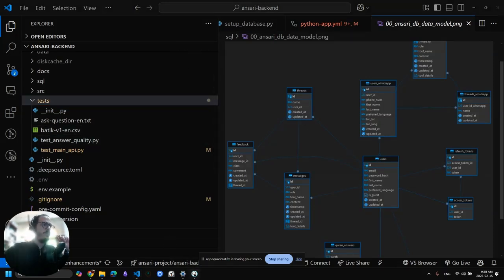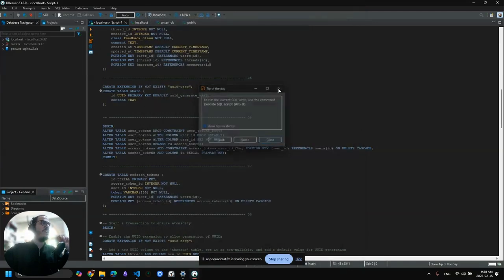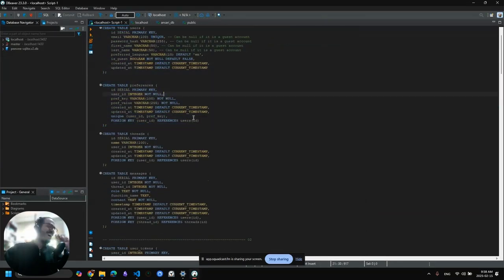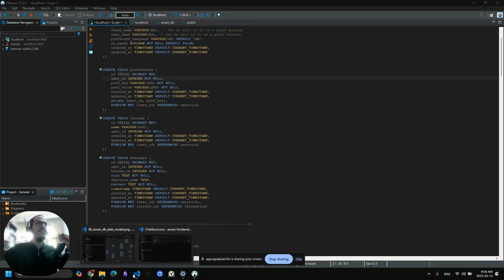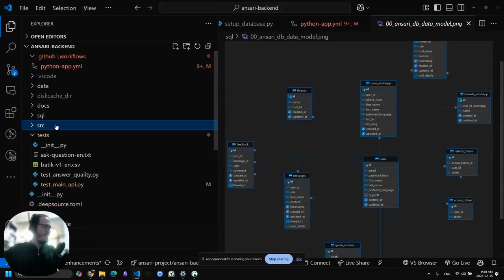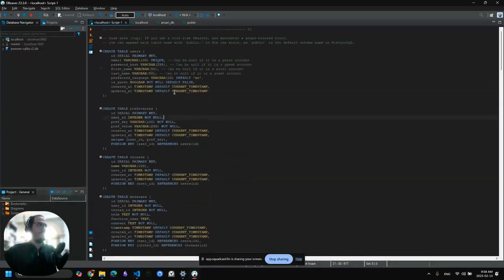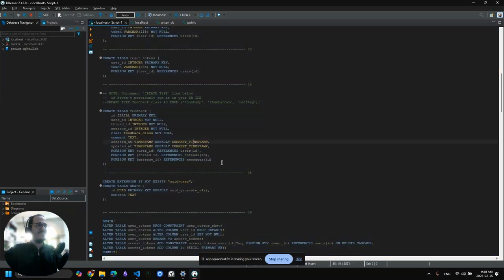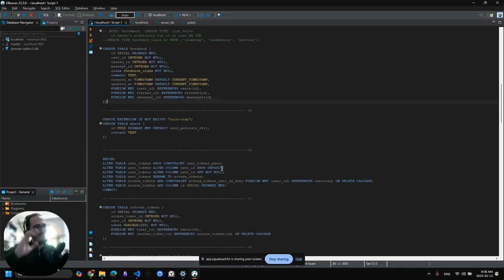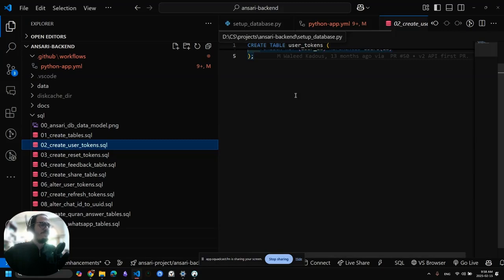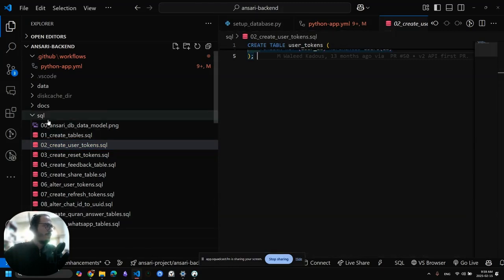So, by the way, this is DBeaver. And to create the database, I actually didn't run the file which is called setup database. I didn't do that. I actually just took all of the files here and pasted them one below the other and made this naming. Like, this was the first file, paste, and this is the second file, and I then just ran all of these. So it's not the best way to do things, but hey, it worked. Obviously, that was before I knew about the setup stuff. Okay, so back again to the test folder.